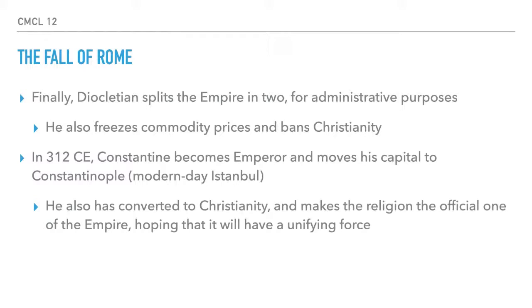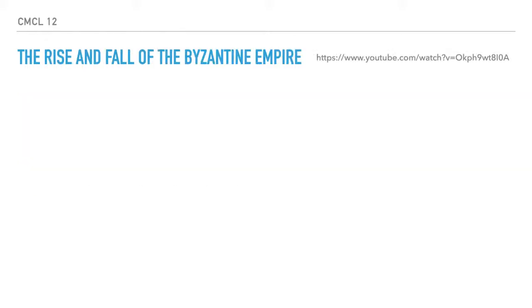And so the Eastern Empire will continue on, and eventually it will adopt Christianity as its state religion. And so Christianity will get a huge boost from the Eastern Empire when Constantine makes it the official state religion in 312 CE. As for the Western Empire, it's slowly going to fade in importance. And so for a while, we have an Eastern and a Western Empire.